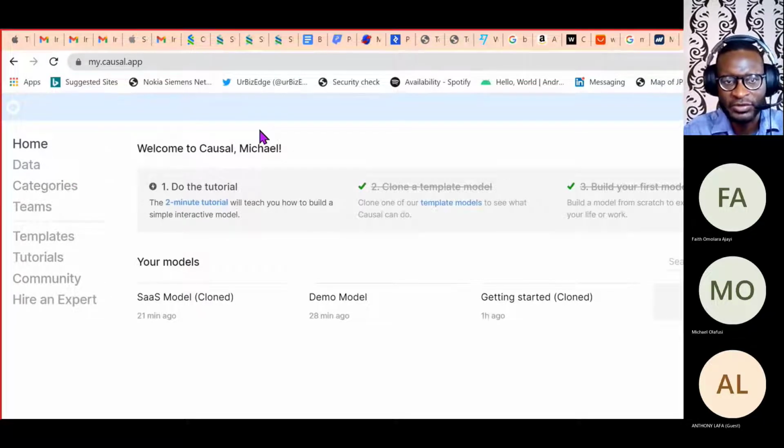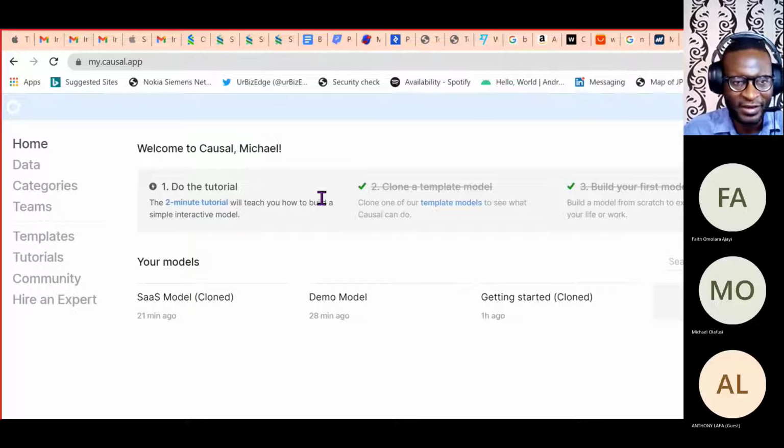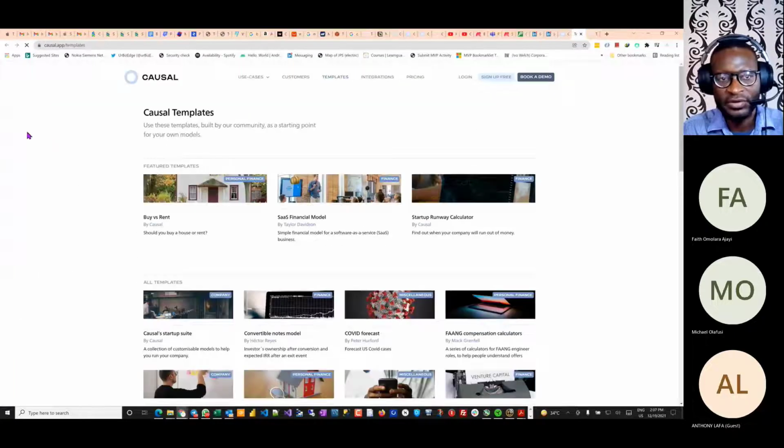What I usually do in most cases is go through a tutorial, but since it doesn't make sense for me to be playing a tutorial while you are in here, let us see how it works. So I'm going to go through a template. This is usually what you will do next after watching maybe that 2-minute tutorial.